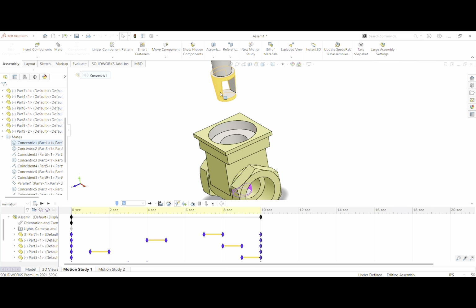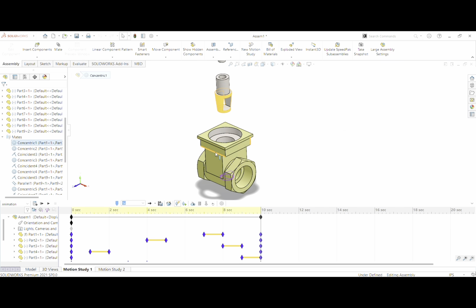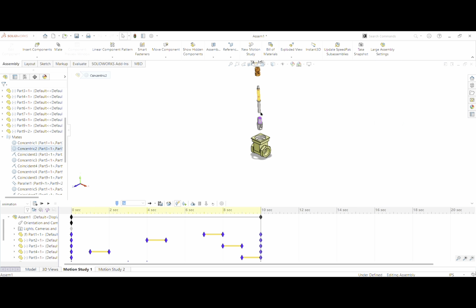So I click at this body and also at this area, so it will not move to the right or left. So the second concentric is this part and also this part, so the spindle cannot move left or right.